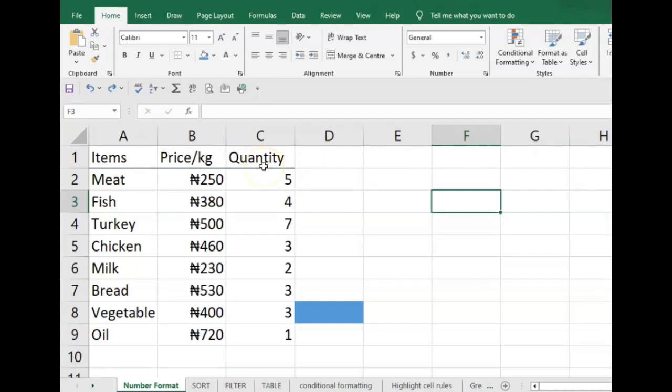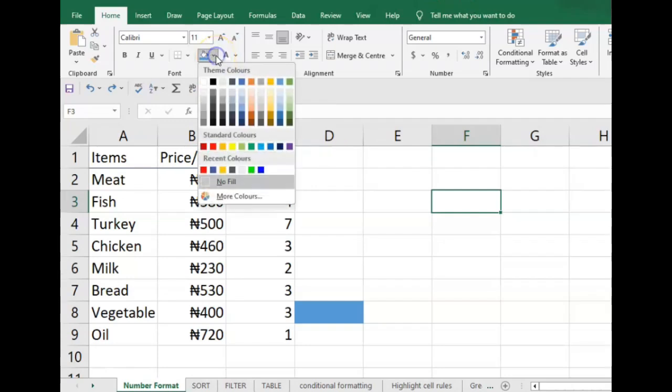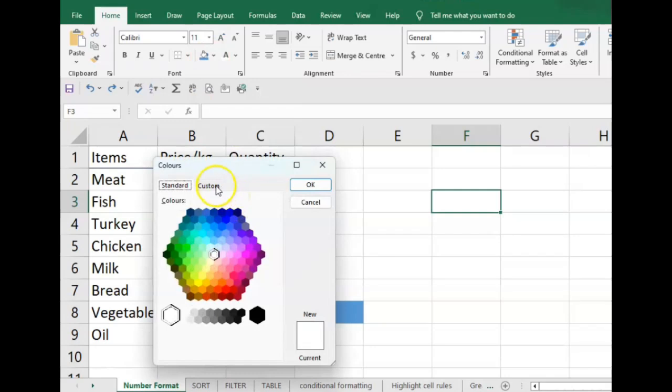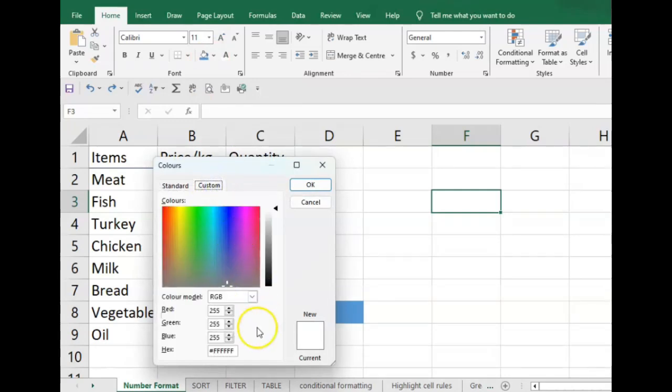Now, the first thing we do is to select the color. This time around, we are using the hex code. So you come here, you open up the colors, then you click on more colors, then custom colors. This is the hex code, right? As you can see, your hex code will always start with a hashtag.